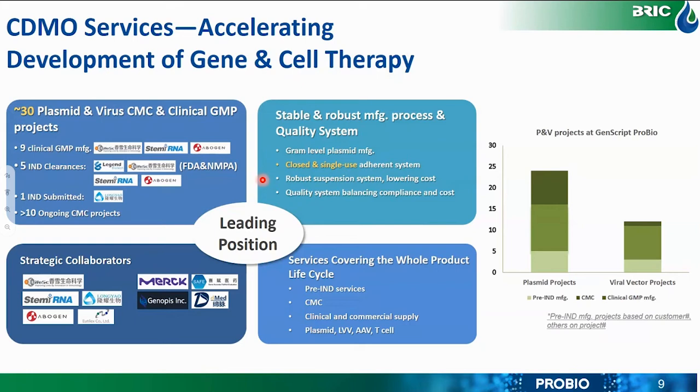Gene therapy and cell therapy study is very hot in recent years, but it is currently still at a startup stage. So we have a lot of strategic collaborators to combine together to make the project successful. We have different types of service to cover the whole product life cycle, like pre-IND CMC study, filing IND, and clinical and commercial manufacturing, and also for the plasmid and different kinds of viral vectors.